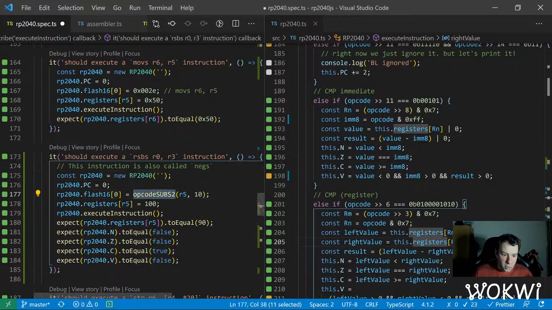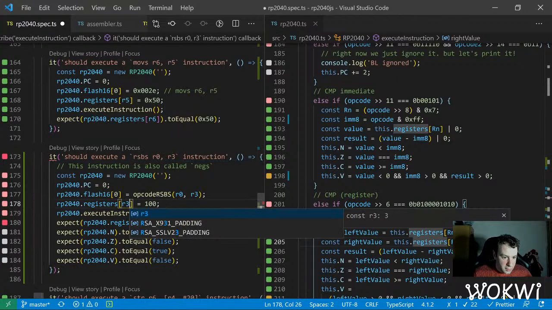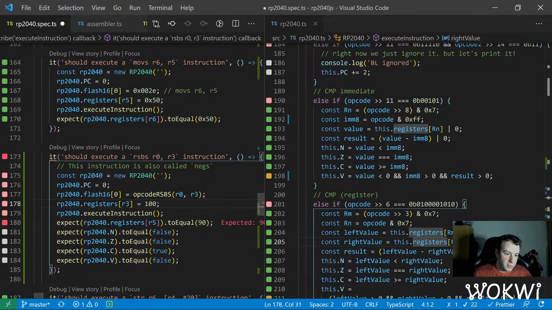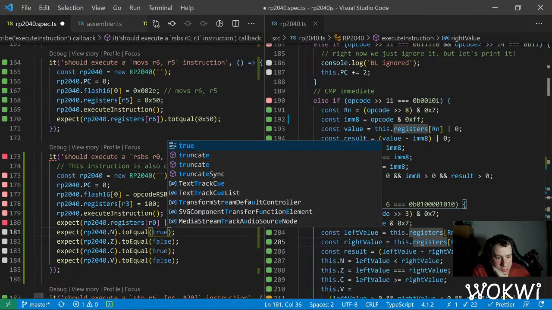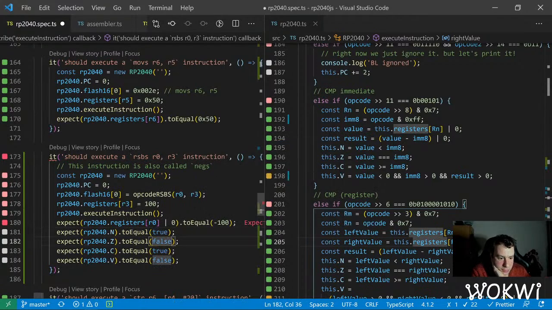Okay, opcode RSBS R0 R3 whatever, and then we have some value in R3, and then we expect R0 to equal minus this value, so basically the negative of it. And then so let's see, negative is true and zero is false.